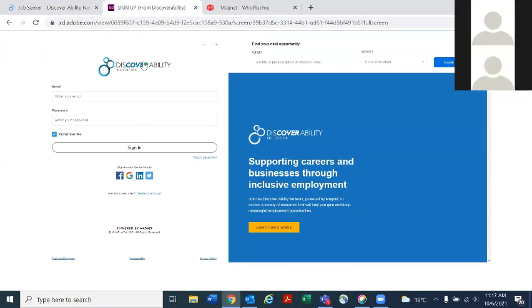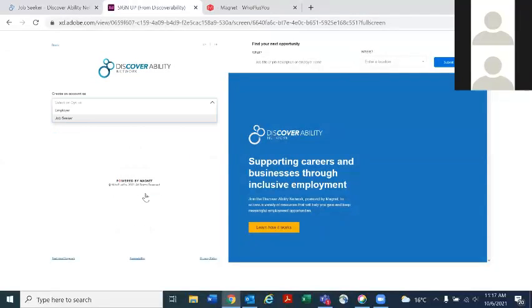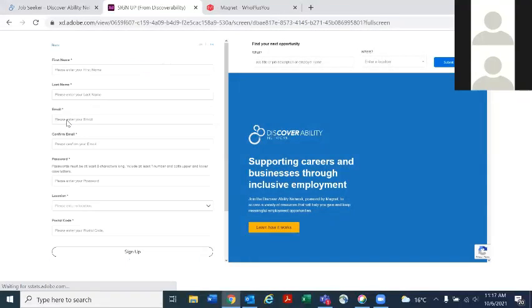Once we go into Discoverability and click that find job opportunities button, as shown in the video, you're going to have to create your account. So again, you click your create an account button there. It's kind of hard to see in this demo, but once you do that, you select create an account as job seeker, and you'll just fill in all of your information and click sign up.